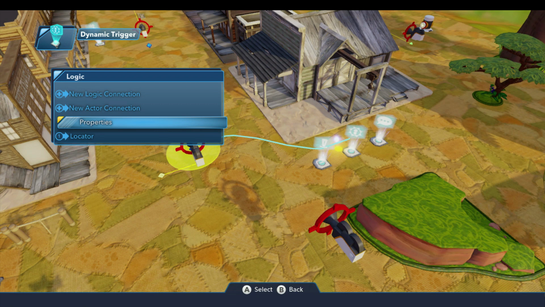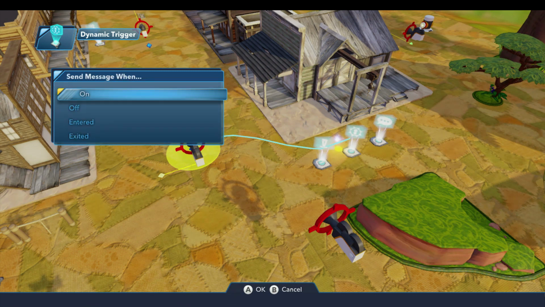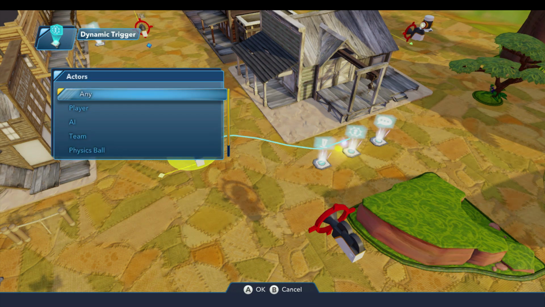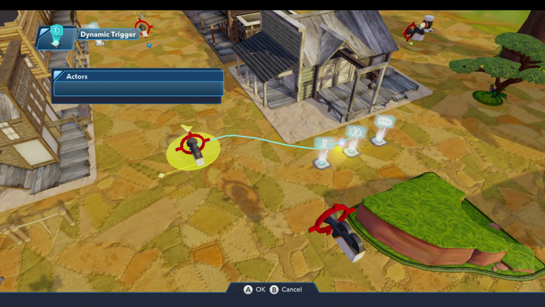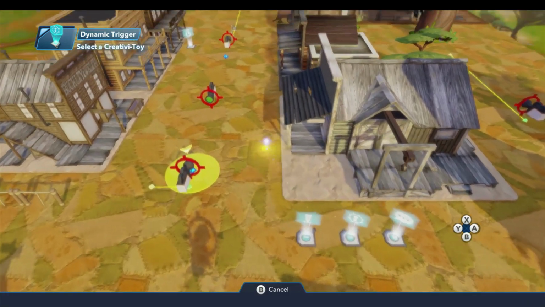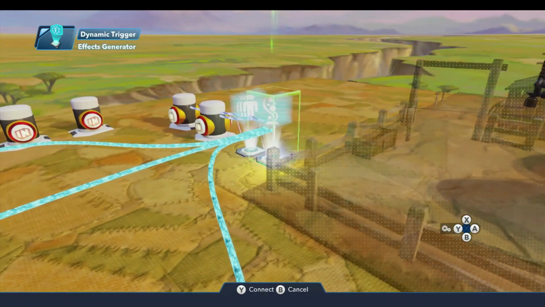Okay, and now that that is set up, we'll go ahead and hook up the dynamic trigger to begin the cutscene. And so we're going to come up to New Logic Connection, and this is kind of like the director triggering action. And so on the dynamic trigger, when the player enters the radius around that locator, when entered by player any, first thing I want to do is cue the smoke at the end of the screen, at the end of the street.